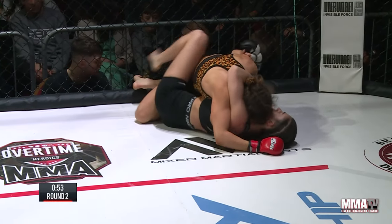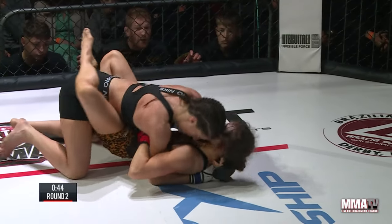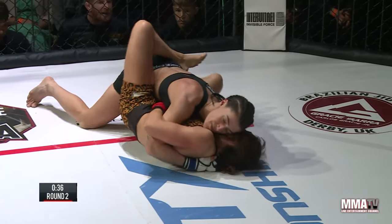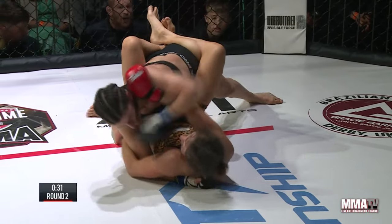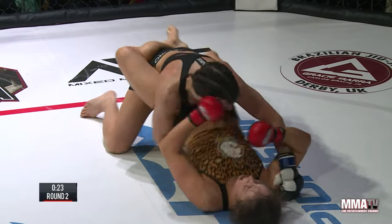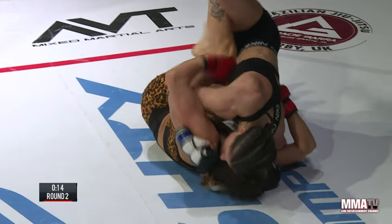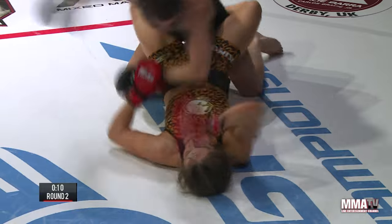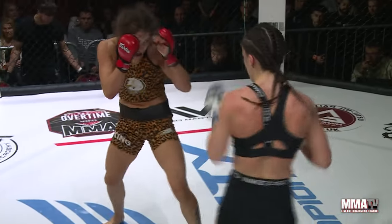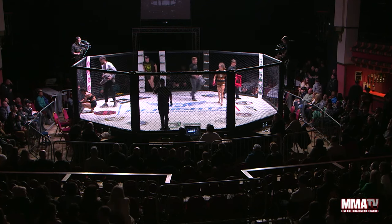Good use of the butterfly hook to regain guard, although it looks like King simply passed to the other side — trying to get that knee. Strong sudden movement puts King on her back. King was spreading herself a little too thin — she was in half guard whilst trying to get almost a crucifix position, just giving all of her weight to Rea to roll her off. Fairly active guard, she keeps trying to move, trying to elevate her over. It's given our judges something to do very early into our card here at Almighty Fighting Championships 24.